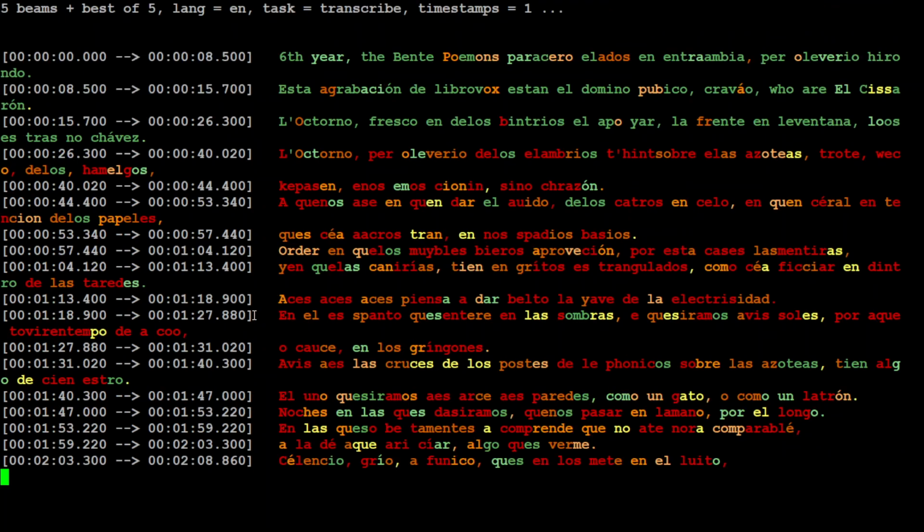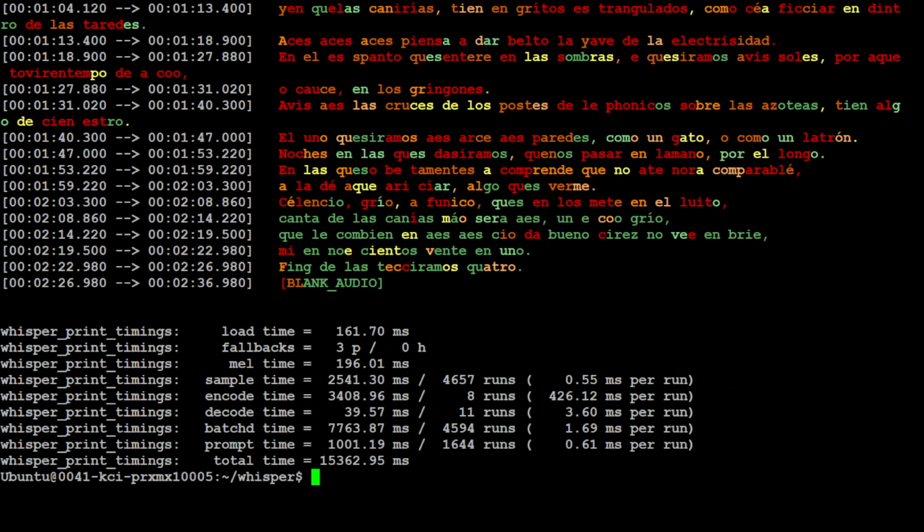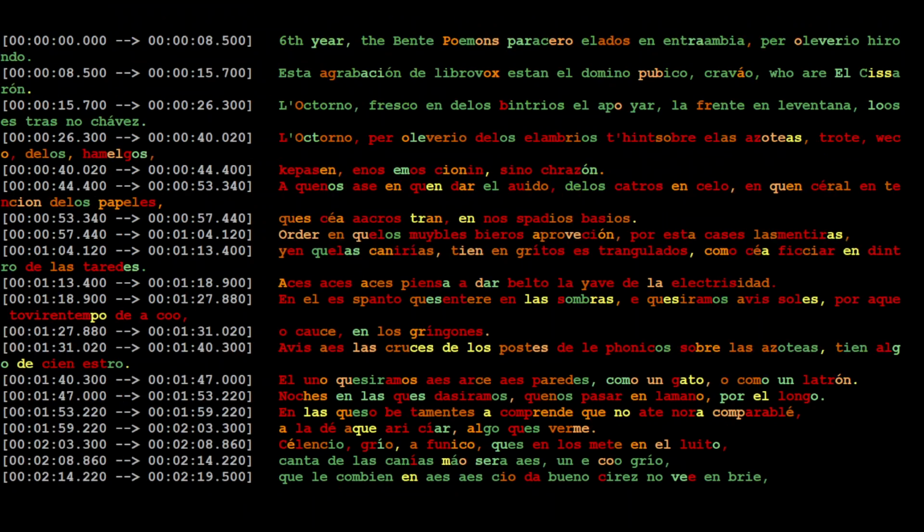Amazing stuff. And if you're wondering about all of these parameters there, for example, what this fallback is, fallback refers to a situation where the model cannot accurately transcribe a portion of the audio using its primary transcription method. And when that happens, the model falls back to a secondary method or approach to try and transcribe the audio. And then similarly, there is encoding, decoding, and a lot of other stuff, which is relevant to the audio file which we have given it.